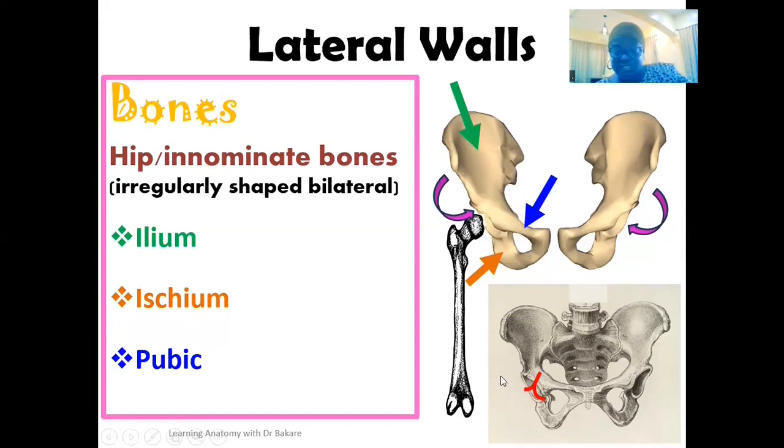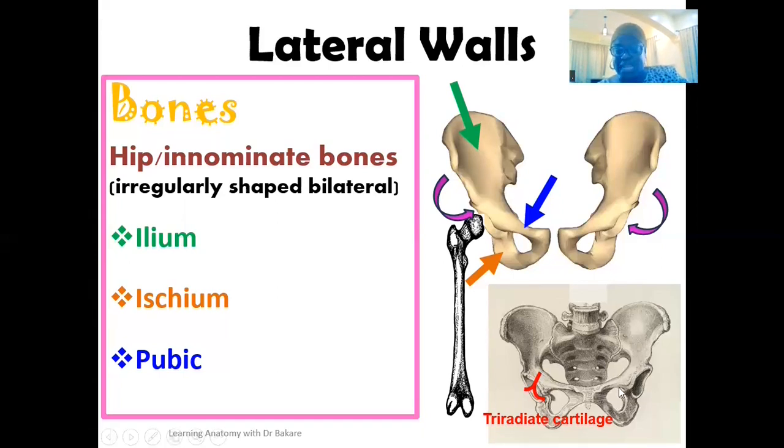If we try to drive down using this image down here, this is where we have the acetabulum, the depression that is located on the lateral side of the hip bone. And if you look through the acetabulum on the lateral part of the hip bone, which forms the lateral wall of the pelvic cavity, you see a triradiate cartilage, which is highlighted here in red. You see it forming a demarcation within the acetabulum. And this demarcation is created by the different sub-regions of the hip bone that we initially highlighted.